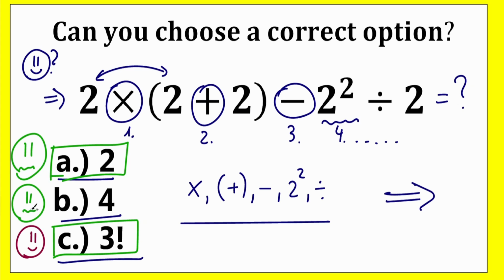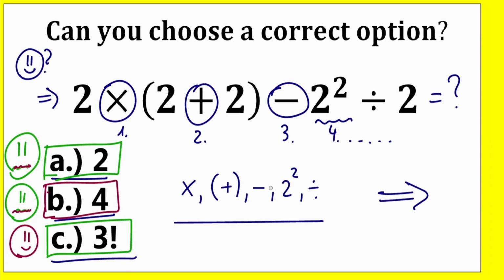When you choose this option B, you need to review your basic math a little bit, because this is a wrong approach. We need to know about order of operation. Maybe somehow we can get 2 or 4 as a correct answer if we solve this question absolutely randomly, when we do whatever we want. For example, I say I want to subtract first, then add first. In that case you're going to have maybe B or A as the answer. In our case, the correct answer is option C. So you can easily be proud of yourself.